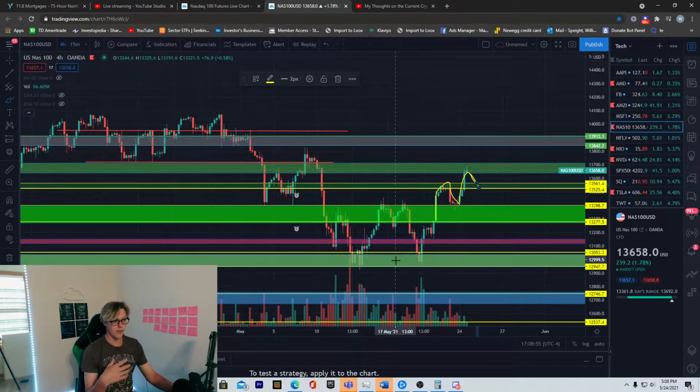I do think if we are going to have a red day, it is going to be tomorrow, and that could be seen as your dip buy. But overall, I think we're very strong, trying to recover and trying to hit those all-time highs once again, which is very possible.